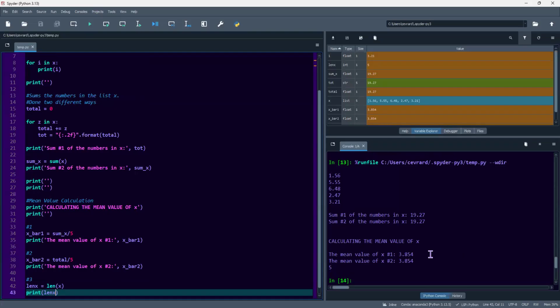So instead of just putting 5 in the calculation, I can actually set a variable to always know what the length of that list is, and this is how you do it. So this is just going to set a variable that says no matter how big X is, I'll be able to pull out the length of it.